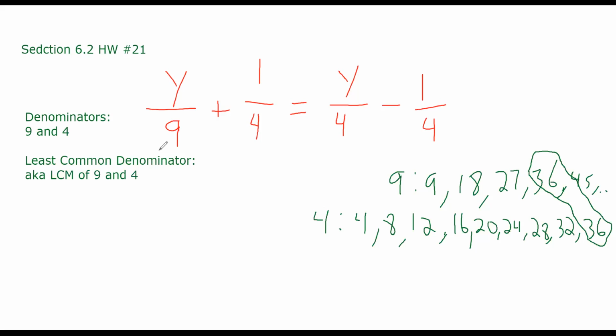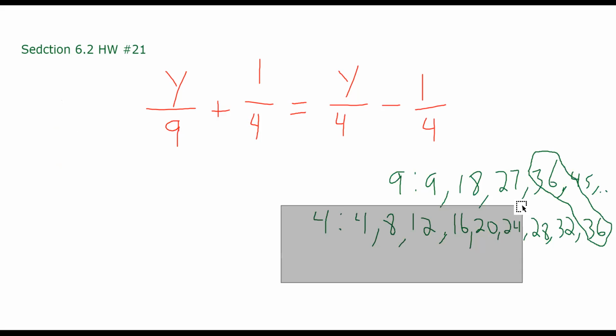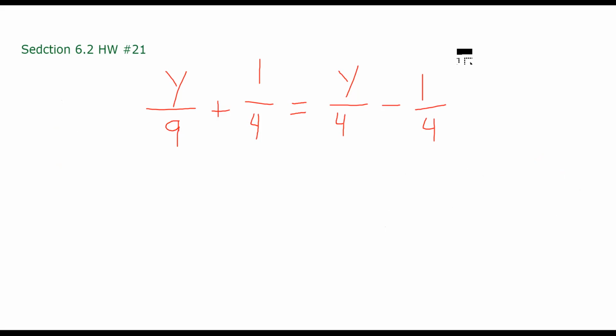We can jump on and hit the gas right now, and multiply both sides of this equation by that least common multiple, that least common denominator. In fact, that's probably going to be the best idea here. Dealer's choice. So we know the LCD is 36, so I'm going to multiply both sides by it. And when I say multiply both sides, I don't just mean the first thing on both sides. You've got to do the entire thing. Every single thing gets multiplied by 36.